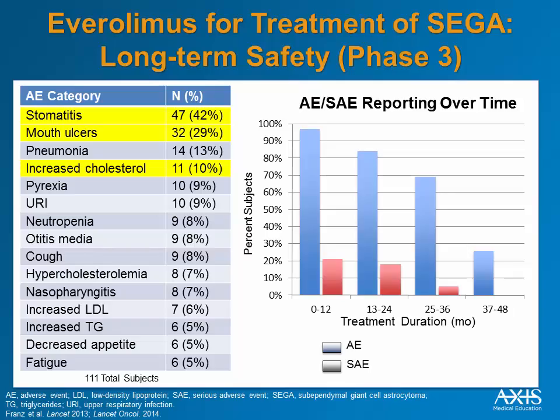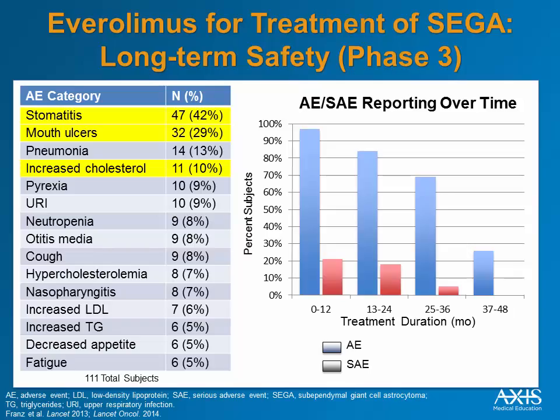Again, these tend to be fairly mild elevations and don't require any specific intervention, but in those patients where it is concerning, these can be managed symptomatically. There's a variety of other side effects that have been reported in clinical trials of everolimus, particularly infections of various types. It's important to know that the rate of infections, and the reason why they're not highlighted here, are roughly equal or higher in the placebo groups in the various trials that have been done with placebo controls.